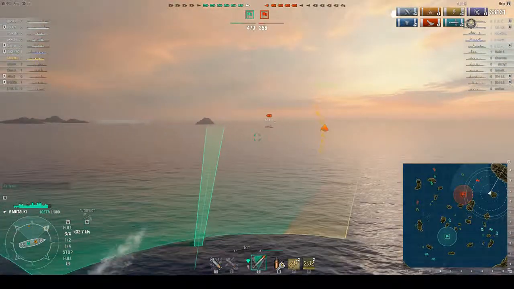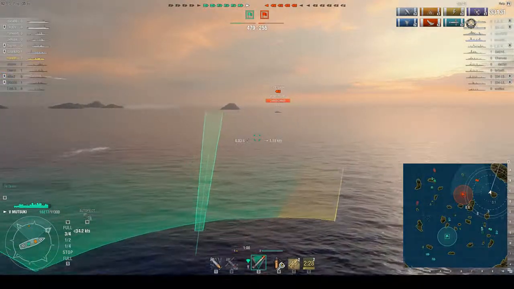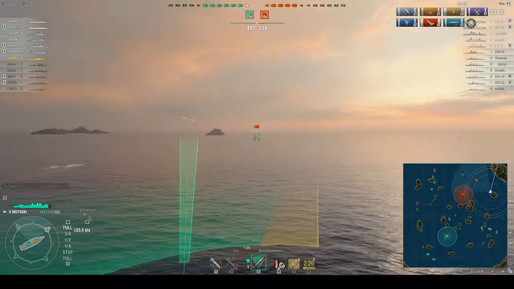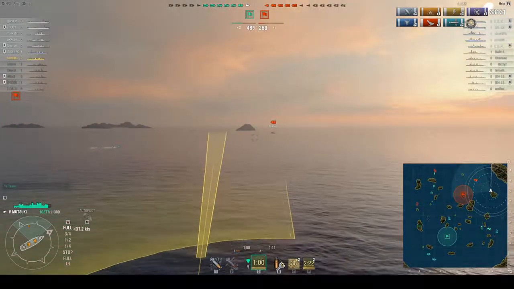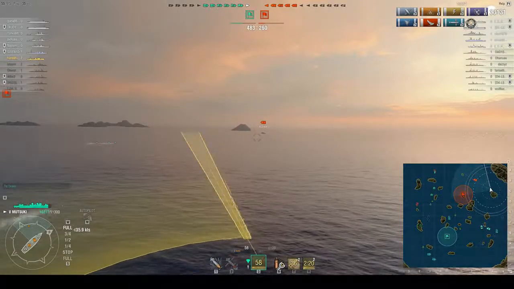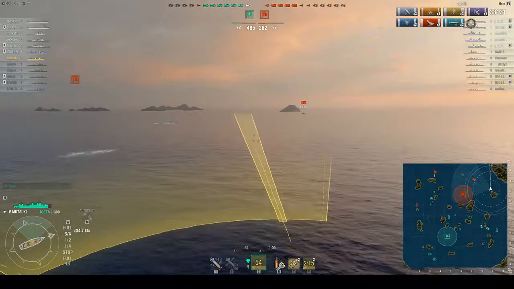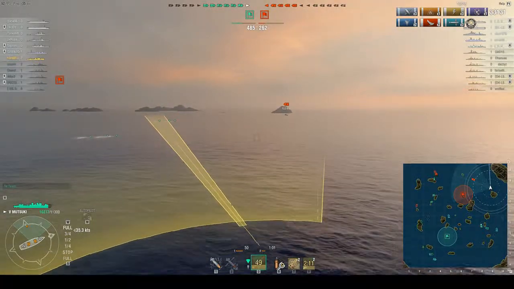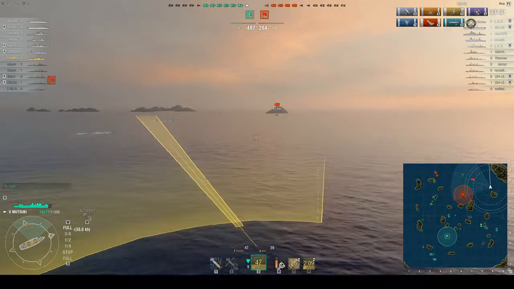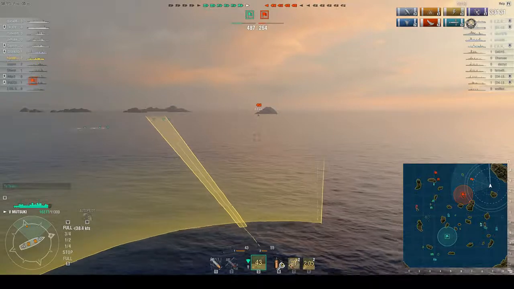Right, we've just launched torpedoes against this guy, the Svetlana. The problem here is that he is moving away from us, and he's also at a really bad angle. So even if those torpedoes reach him, which, spoiler alert, they're not going to, he would probably dodge them fairly easily anyway. And this is another thing to remember when launching torpedoes: depending on which direction the enemy is heading, they may or may not actually be within your range.